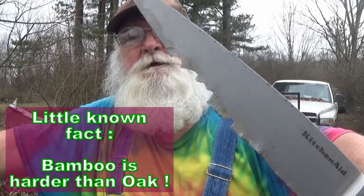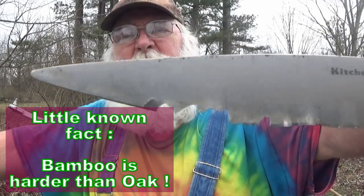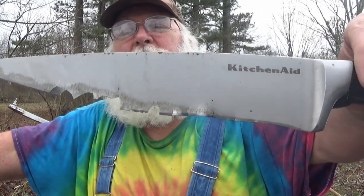I said to myself, I said, self, it sure has taken a long time to use that little old cutting wheel to cut them pieces off. And a million pygmies in Africa can't be wrong. Surely I can just take a knife and, bamboo, it's kind of tough. See what it done to my daggum knife there? I don't know if I'm gonna have to get a hatchet or a machete or what. I'll be back.